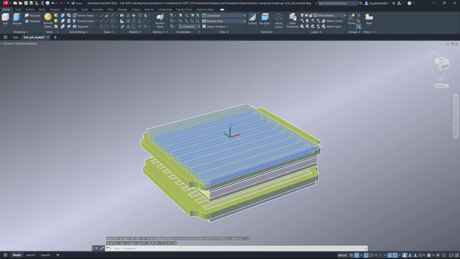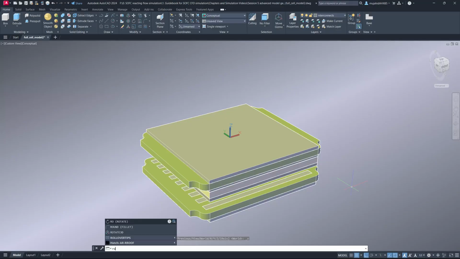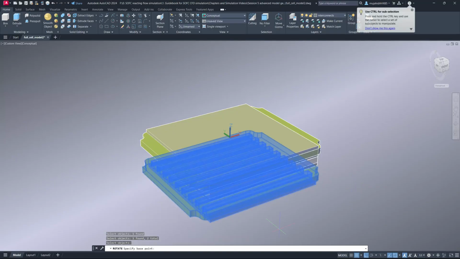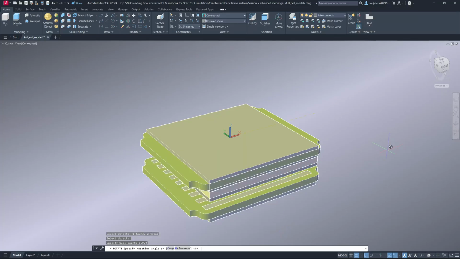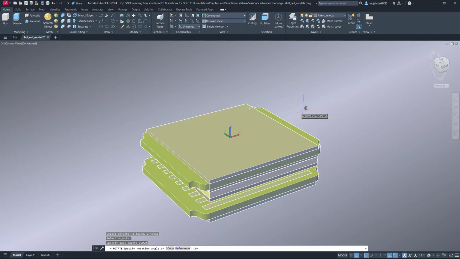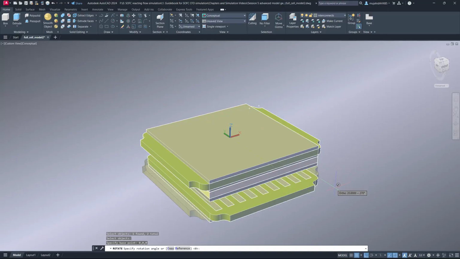So now we are at the center, and to rotate it we just need to give the command rotate. Base point is 0, 0, 0, and you see that -90 degree rotation.